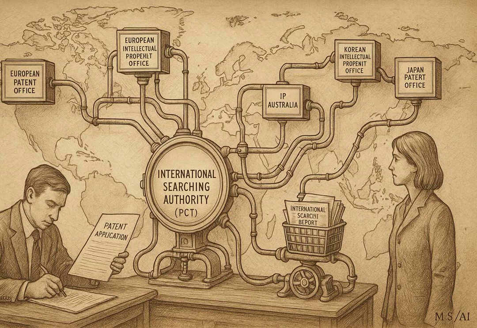Right, and the cost. Okay, fees. You have to pay the main international search fee. And crucially, this fee isn't fixed. It varies depending on which ISA you choose. So the EPO fee might be different from the KIPO fee, which might be different from the USPTO fee. Exactly. And these fees can also change because of currency exchange rates. You generally need to pay this fee within 1 month of filing your PCT application. 1 month. That's quick. It is.